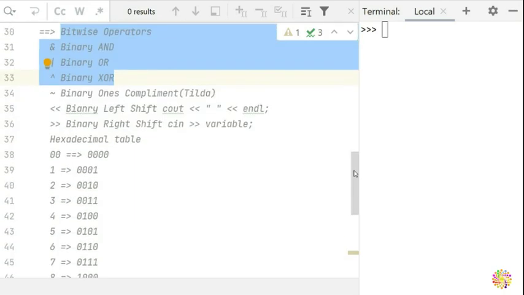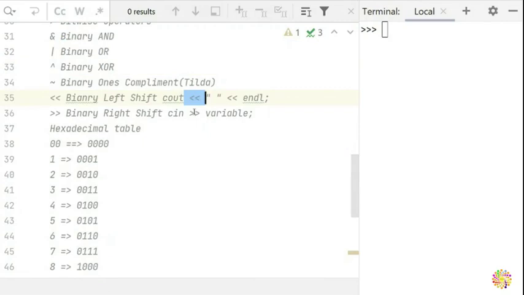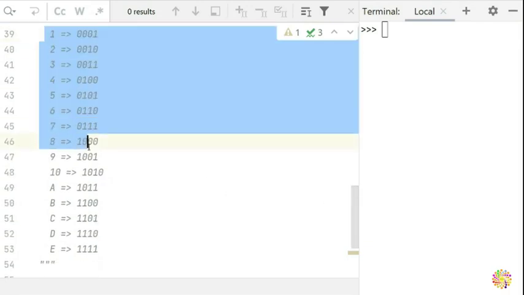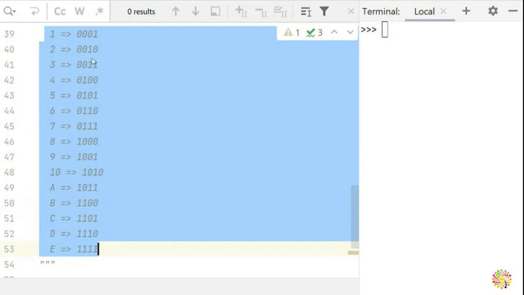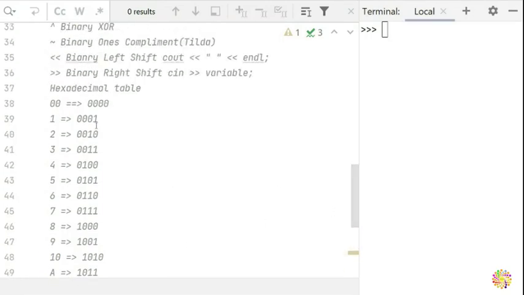And when you do C++, I think you have done C++, you already know what binary left shift and binary right shift mean. So that's what it is: all the numbers, hexadecimal numbers from 1 to 10 and from A to F, and that's what all the codes are. So the number 8 is 1000, the number 9 is 1001, the number 10 is 1010, 1011, 1100, 1101, 1110, and 1111. Then you will see it in 4 bits, because the first computers came in 4 bit.